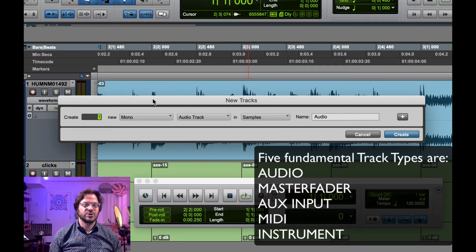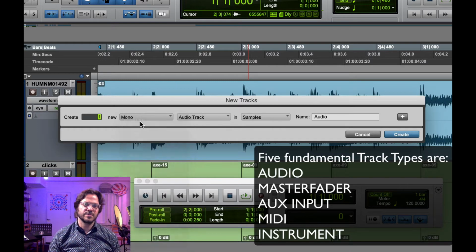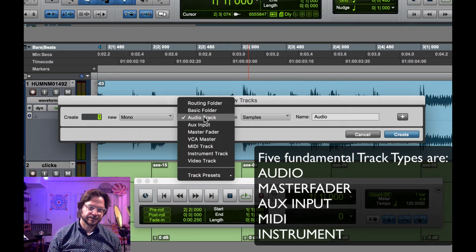Essentially, in this first assignment, we're just dealing with audio tracks, and they come in 2 flavors, mono and stereo for our purposes. There's a lot more here, but that's Pro Tools HD only. For the most part, it's mono and stereo. So an audio track can have mono and stereo properties.